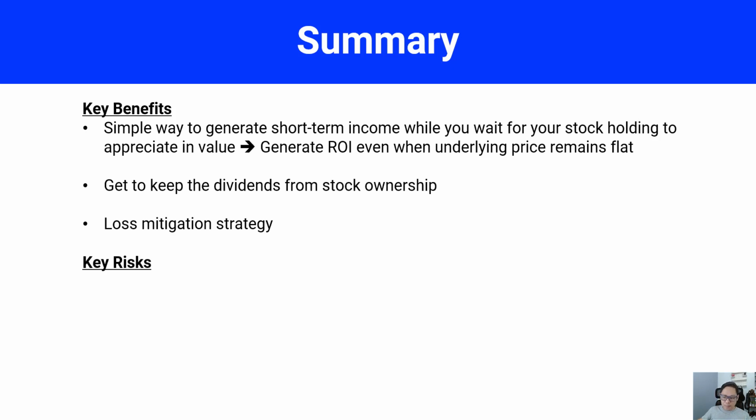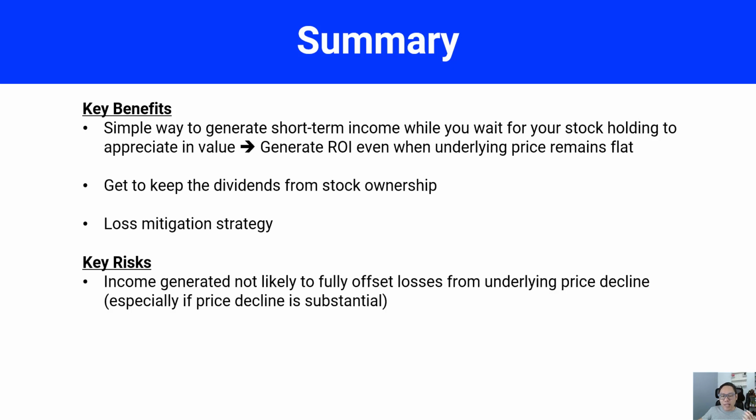On the risk side, this strategy will not fully protect you from a decline in the price of the underlying. The premiums generated from the sell call can, however, be used to partially offset the unrealized losses from your share ownership. The second risk is that if the price appreciates too quickly, you will no longer be able to execute a rolling strategy effectively and might be forced to exit your shares at the strike price of your sell call.